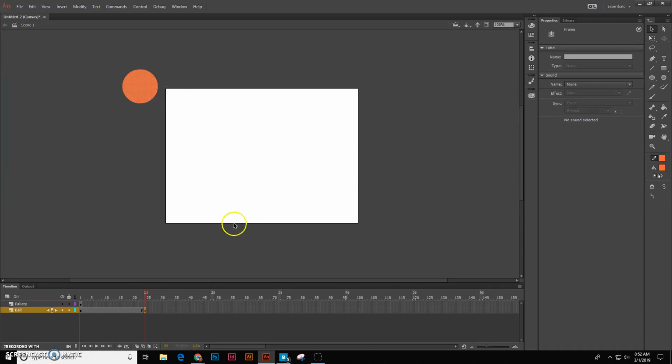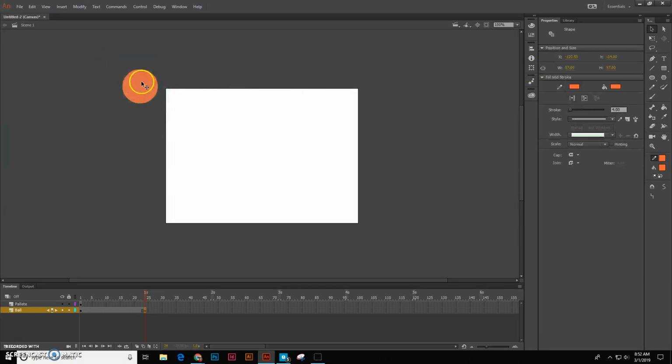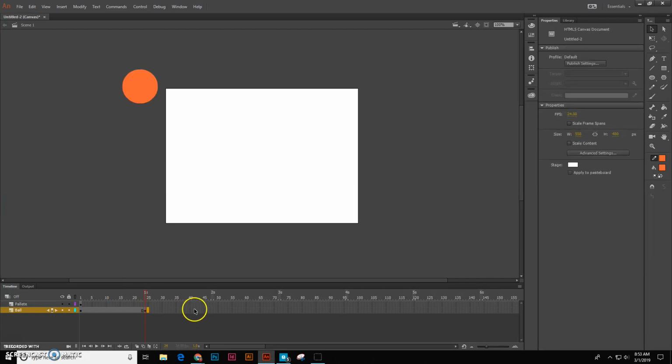And what I want to do is move the ball. I'm going to select it and move it. Actually, I'm not even going to do that. I'm not going to move the ball. Undo. Okay. So what we're actually going to do over here is move another over here to second 2. So you see here's second 1, here's second 2.